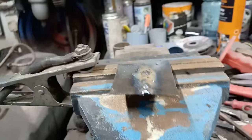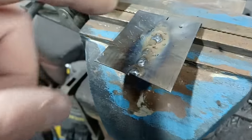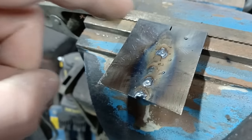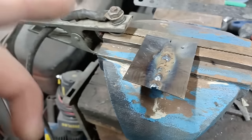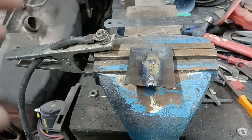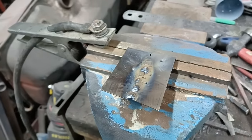Now, what you will see as well is a distortion has happened in that because of the speed at which we went along with that welding, and see how far the heat has travelled. So again, if you're doing a big panel, if you don't want to control the distortion, slow and steady is the way. But the principle is the same as that.